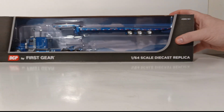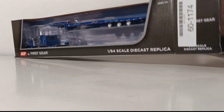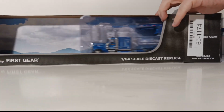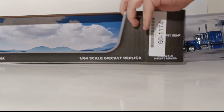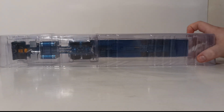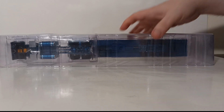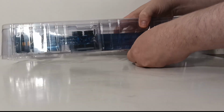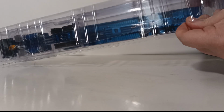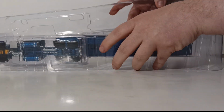All right, let's get straight on with the unboxing. Thankfully, there are no twist ties that you have to deal with on any of these DCP trucks that I've reviewed recently. They are housed for shipping in two plastic pull-apart formers. The formers are usually taped with between 4 and 6 tapes. This one had 4 tapes. I've already cut those to save us a little bit of time. So carefully lift off the top former. Let's see here. Some of them are a little tight, as is this one, so just be careful.